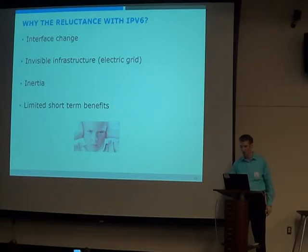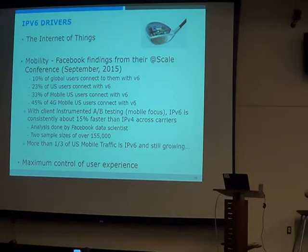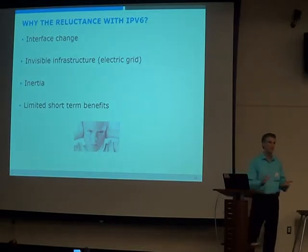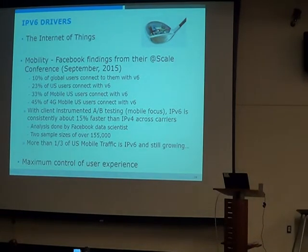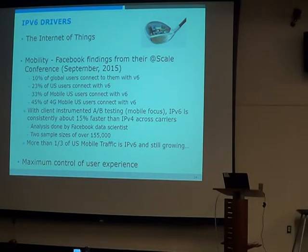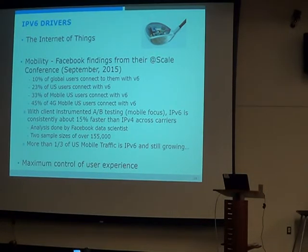However, even though there aren't a lot of benefits, there are some. With IPv6 it's been something of a tragedy of the commons — we're in an industry we like, we want to do cool things and make money, and we don't want to do something unless there's a benefit. So is there any benefit to IPv6? It's not very strong, but there are three things. Number one: if you're doing anything with IoT, with the Internet of Things, you definitely need to get on this.